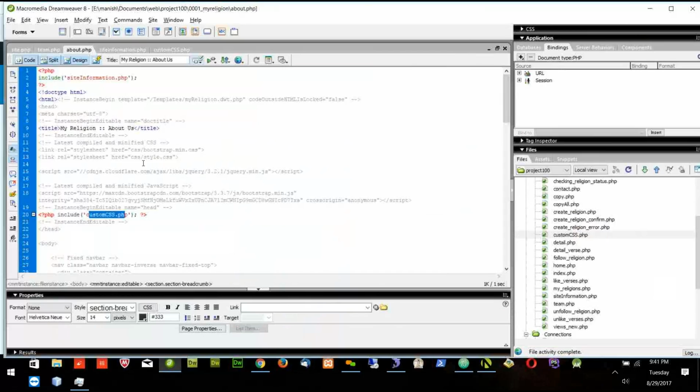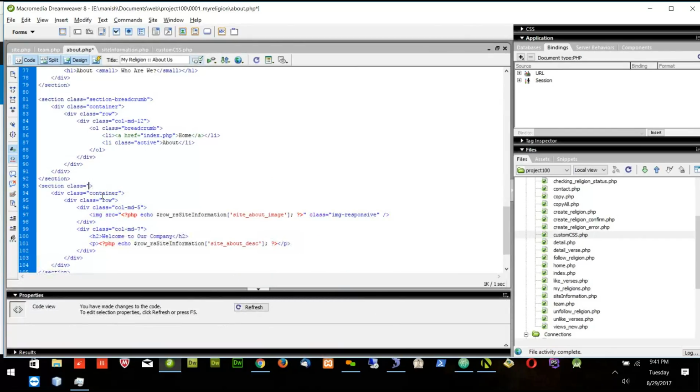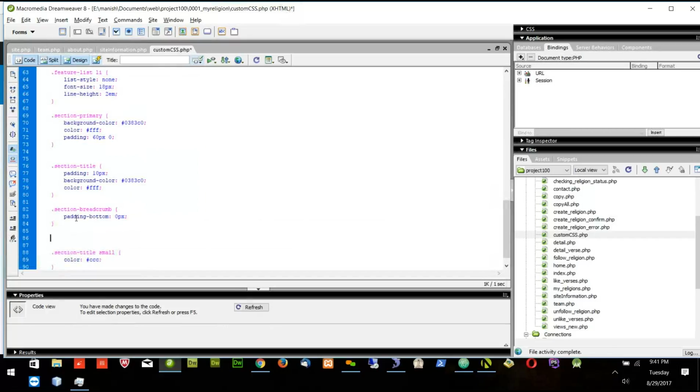Same thing we will do for another one. We will create a class of section-main, and for the section-main, I will make padding-top equal to 0.